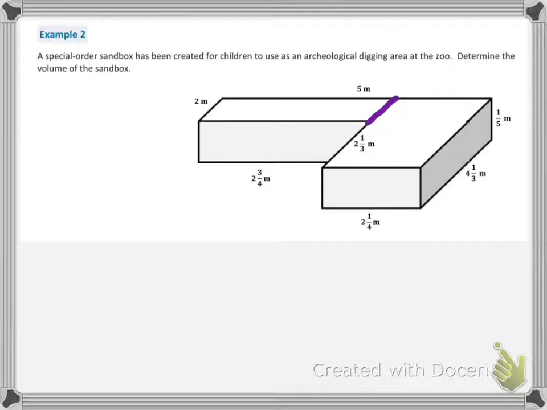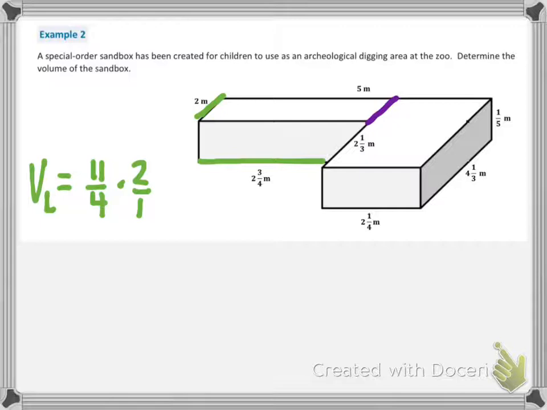So let's start with the one on the left. We'll call it the volume of the left. And in order to calculate volume, I need 3 dimensions. I need a length, which is going to be here. That's 2 3/4. So 2 3/4 is going to be 11/4 times the width, and the width is this diagonal line here. That's 2 meters, so that's times 2. I'll put that over 1, so we've got all fractions.